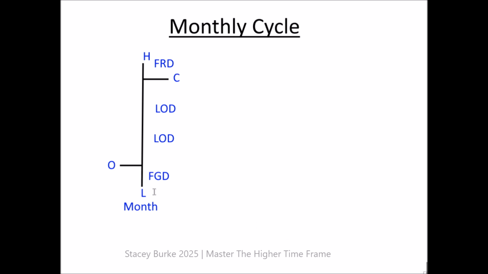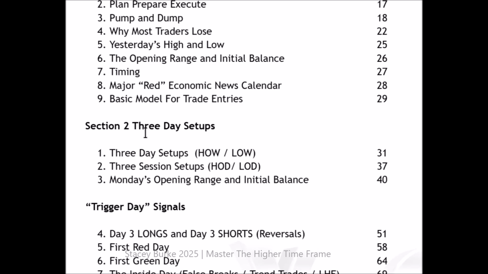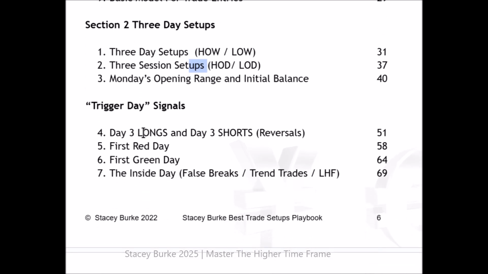But once we have a thesis in place that the low of month may be locked in, even though we may not get a first green day trade, we may have carry through that follows throughout the month, giving us low of day buying opportunities. Now we're talking about some basic things here today: 3-day setups, 3 session setups, 3 days of longs, 3 days of shorts, first red day, first green day, the inside day.